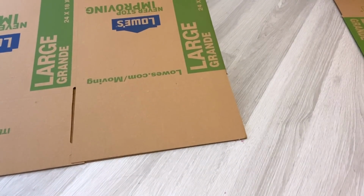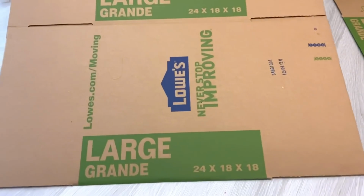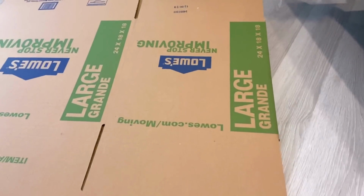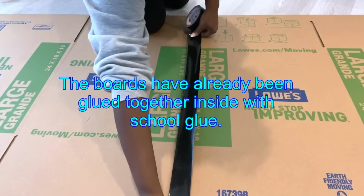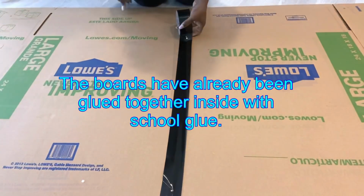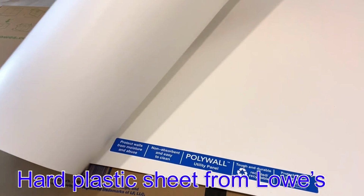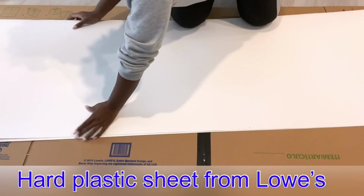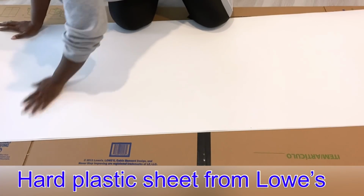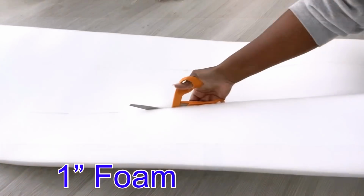For today's video, I'm going to be making cornices with large cardboard boxes. I'll be attaching two large cardboard boxes together and attaching a large plastic sheet over it. Now I'm going to be cutting a 1-inch foam down to size for my project.